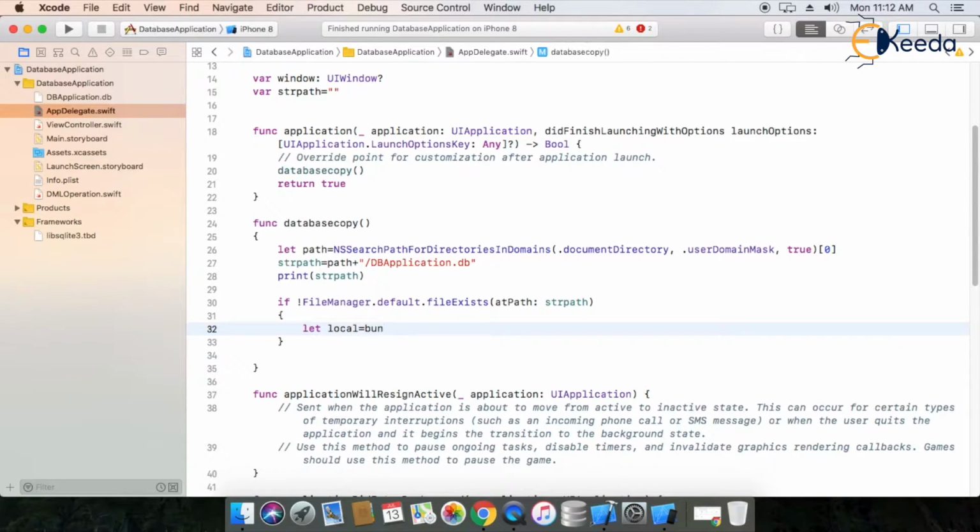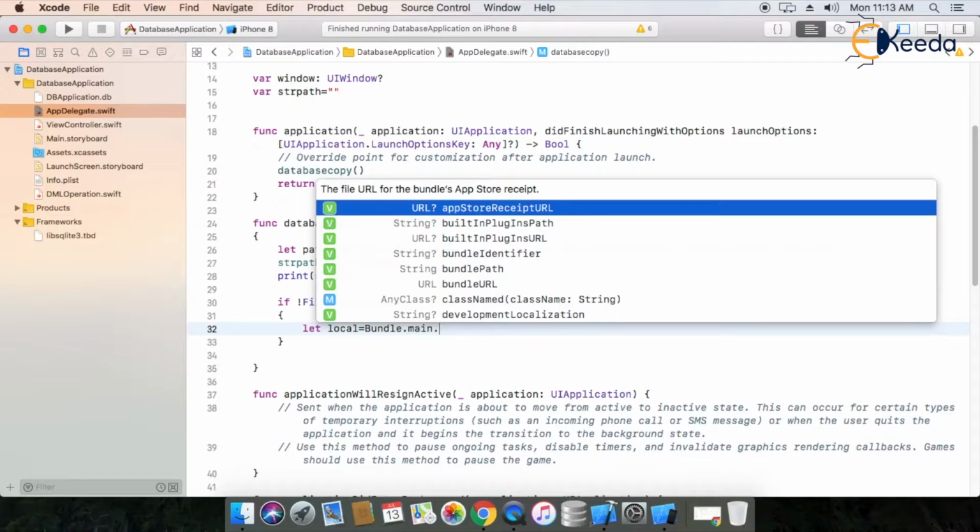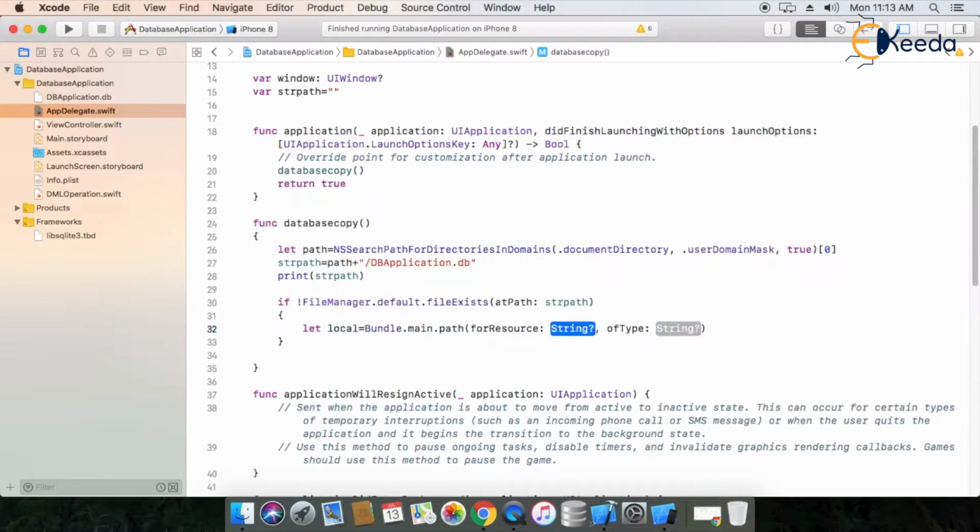Here we use one class, Bundle.main. How do we select a particular file? We require one method, path(forResource:ofType:). Path for resource means your file name, which file you want. Here we have to use our database file.